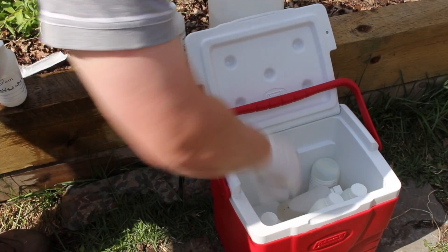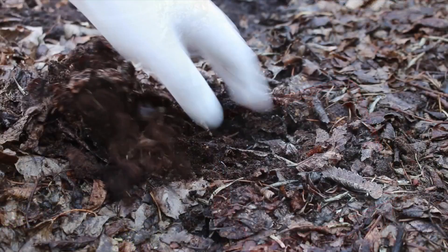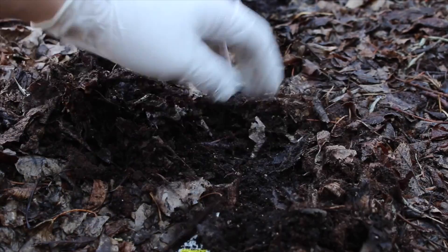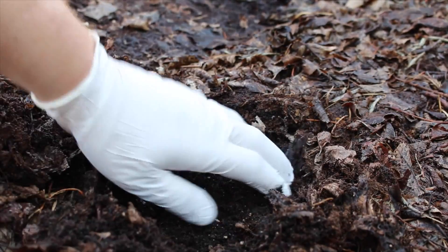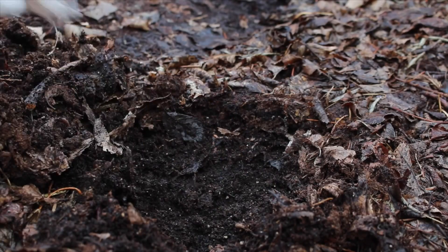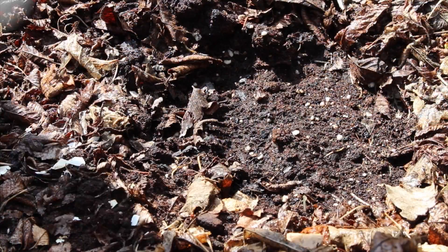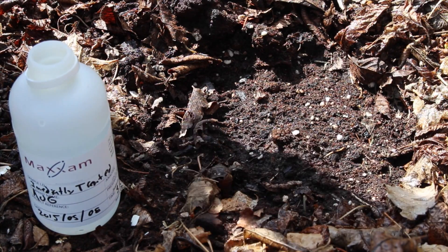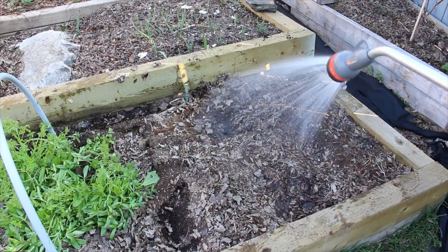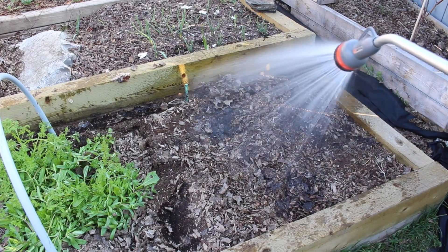Fresh gloves were used for every sample to prevent contamination. Following the sampling, all containers were firmly sealed and placed in a cooler. It is expected for hypothesis 1 that the treated soil will have fewer bacteria than the untreated control. Sample 1 is the control where I sampled a representative area of soil after having removed the mulch layer. Sample 2 was the same area after having been watered thoroughly using tap water through a standard garden hose sprayer.